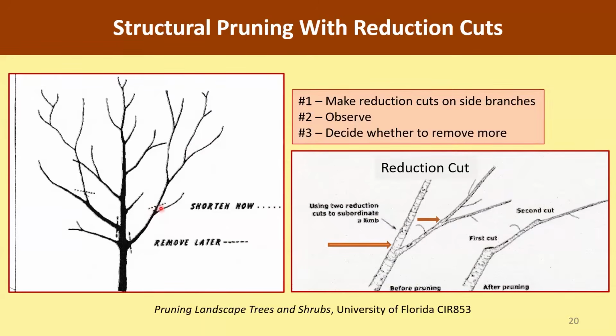Another option, make the cut here. That's a more severe subordination. And of course, the most severe is remove the whole branch. And likewise, with the left shoot, you can find opportunities to make a cut here, maybe cut here and here, or maybe make the cut that's lower, or remove the whole branch. Remember, cuts in the higher part of the branch usually are smaller, so smaller wound and less damage, but they're not guaranteed to do the job. You may have to come back, monitor it, and make more frequent cuts.